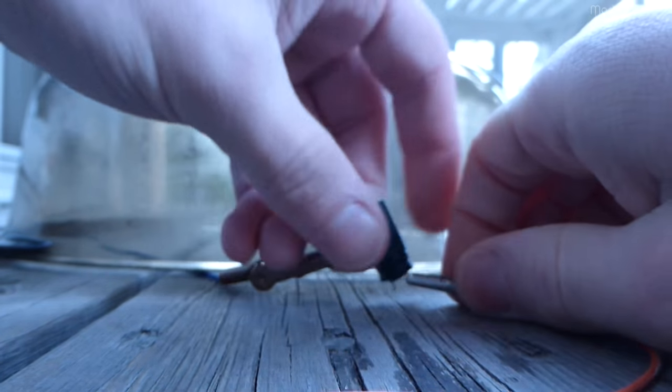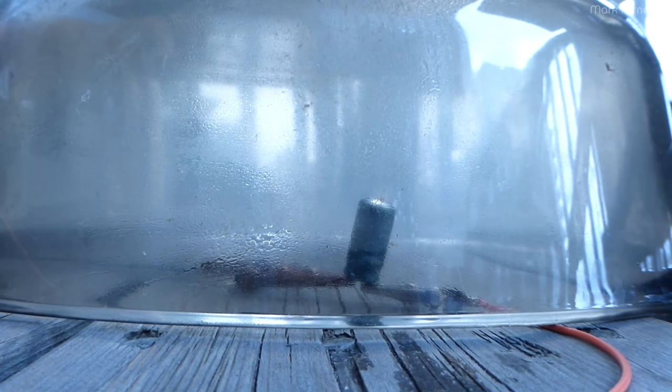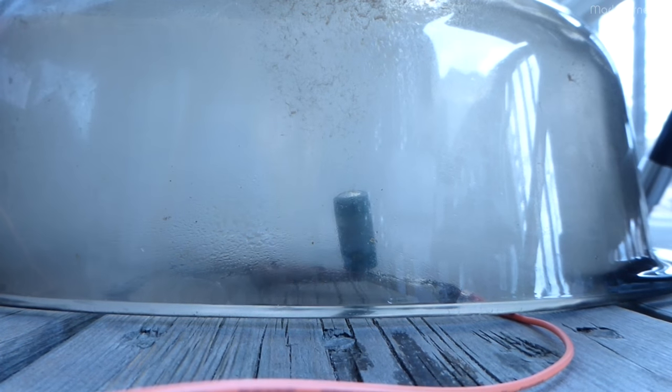Just a little bit of smoke. No catastrophic simultaneous failure. That's disappointing. Next. 12 amps. There we go. Power on. Excellent. Power on.